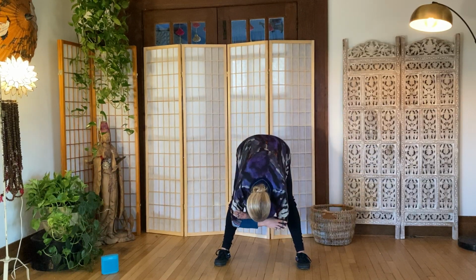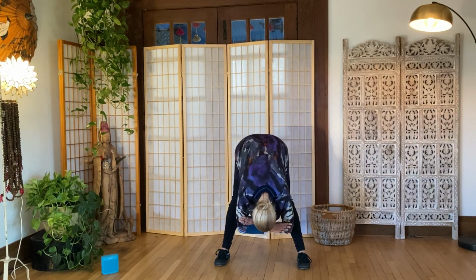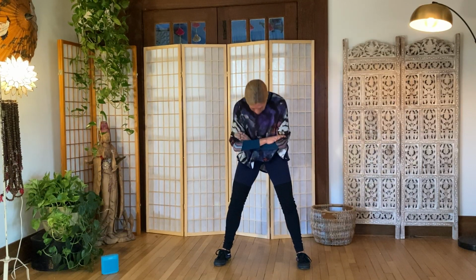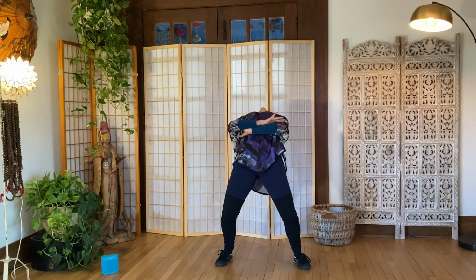So working now with the kidneys and the front and back send lines of your body. I'm going to take a nice wide stance, and I'm going to weave opposite hand into the bend of the opposite elbow. And exhale, I'm going to forward fold and surrender and enjoy this moment of folding forward. And then on the inhale, I'm going to come up, press the forearms folded as they are into the space between the top of the pelvic bone and the bottom of the ribs. Bend the knees and then hang the head back.